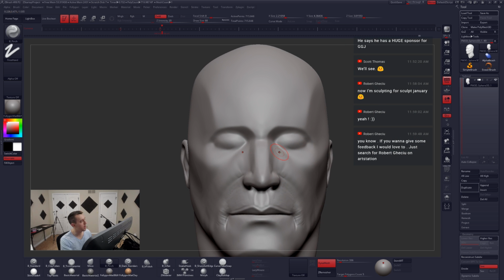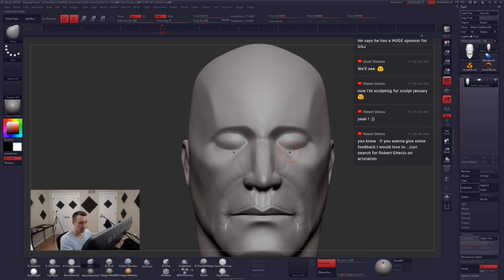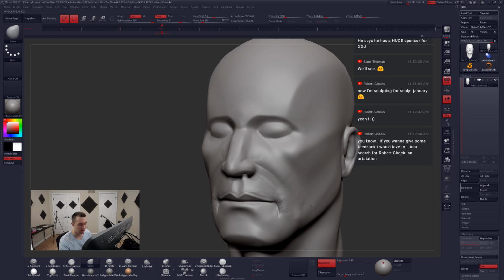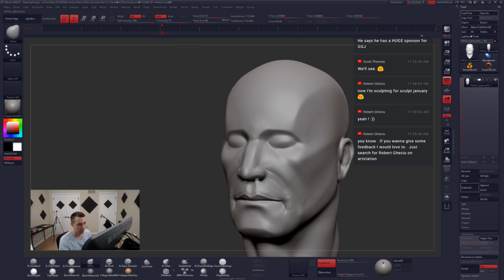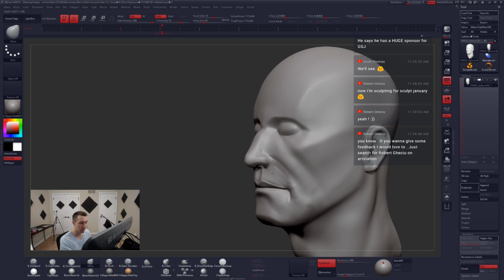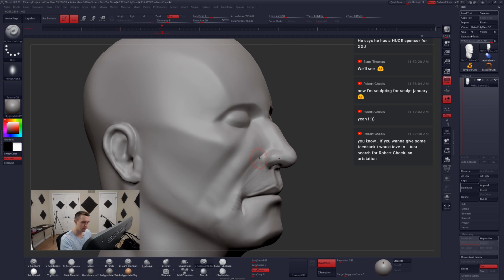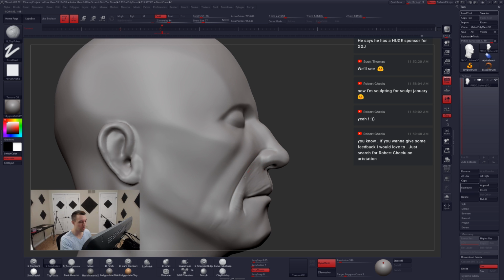And our eyes right now aren't anything special, just some geometry I quickly threw in there and then pinched. If you want to do some closed eyes really quick, we can try to sculpt that in there, or we can sculpt an eyeball cavity really fast. Either or works. And try to get this form even better here.